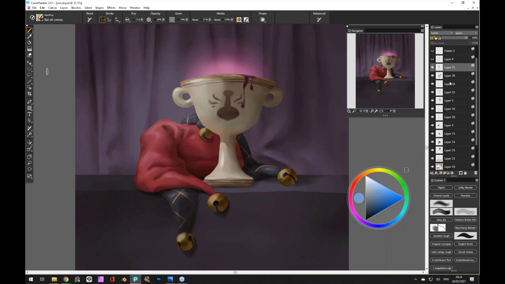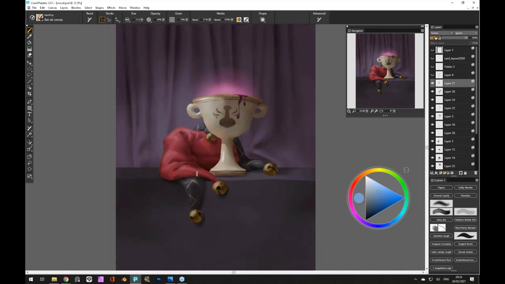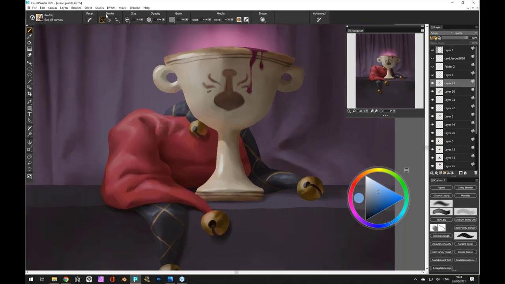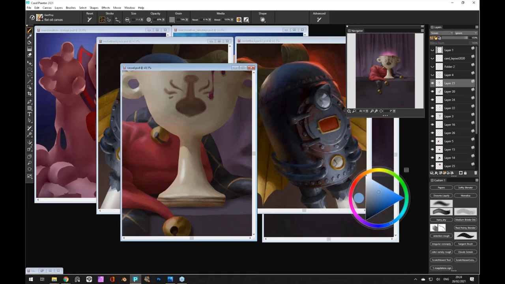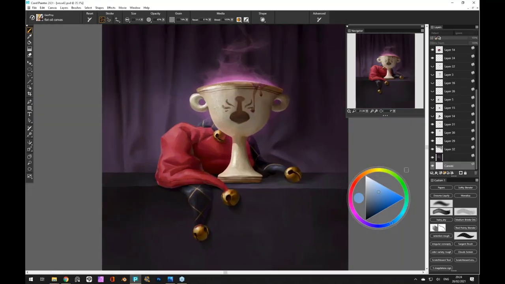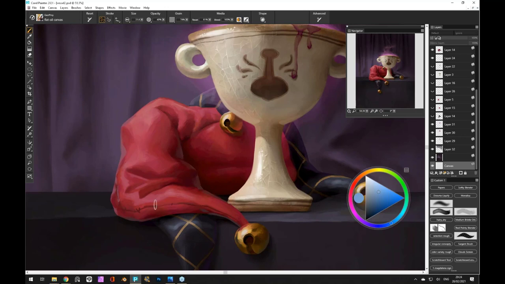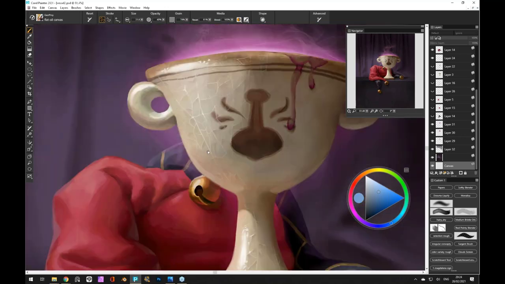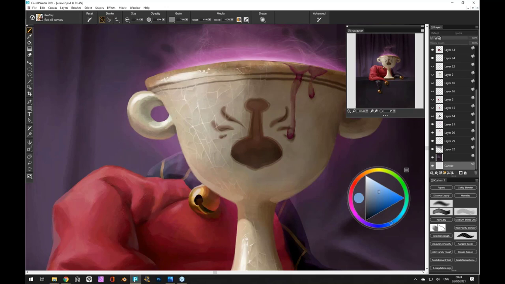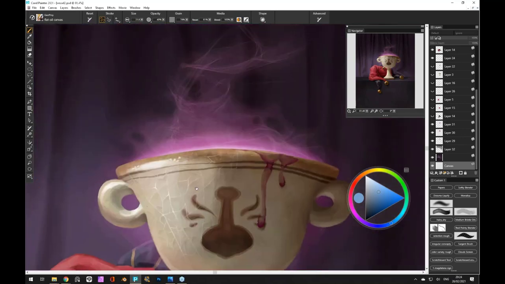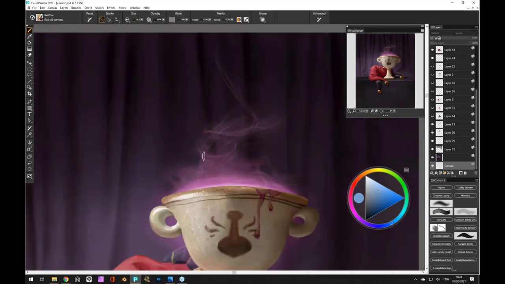Coming next with this green layer for highlights. This is my sketch. And after this, when I am happy with my multiply and screen layer, I would go and flatten the layers and add all the fancy details. So on this one, you can see the stitches in the cloth material, the broken surface on the cup itself. The special brushes to do those floating vapors.